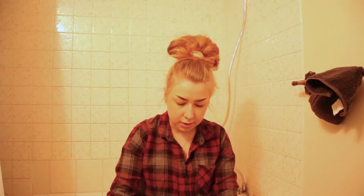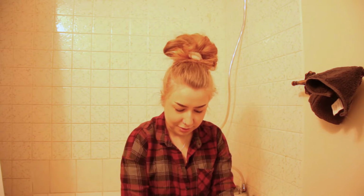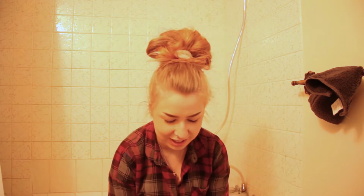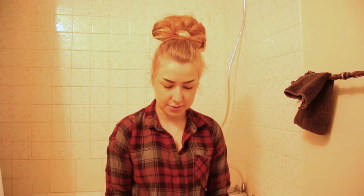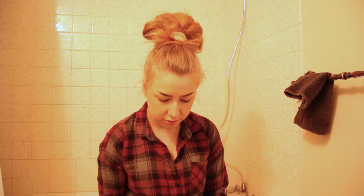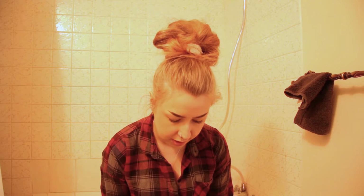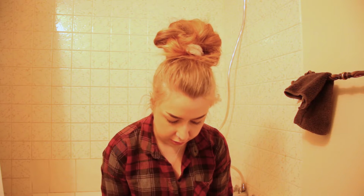Poured some cold water in, so I think that is very nice. Okay, my feet barely fit in here, but that's okay. Welcome to my bathroom. That's why the lighting is so incredibly horrendous, but it's the best I can do. So here we are. I have my foot in the foot bath. It says you should do it for about 15 to 20 minutes. So I'm gonna set a timer for 15 and then get out shortly thereafter.